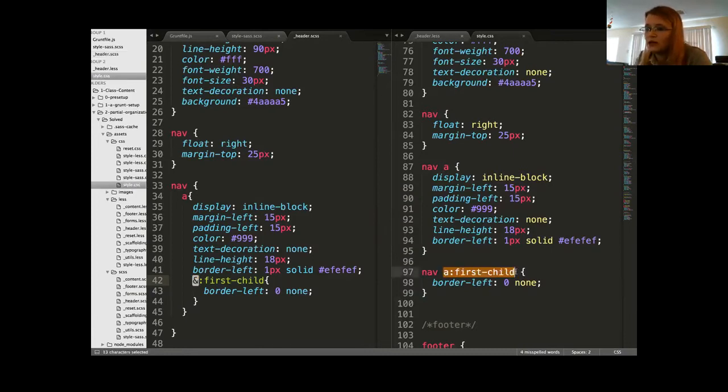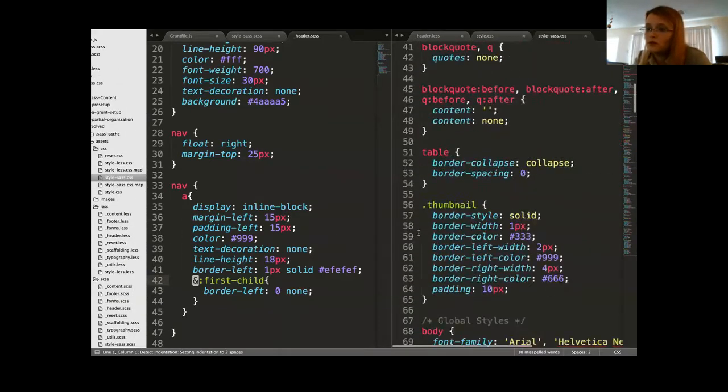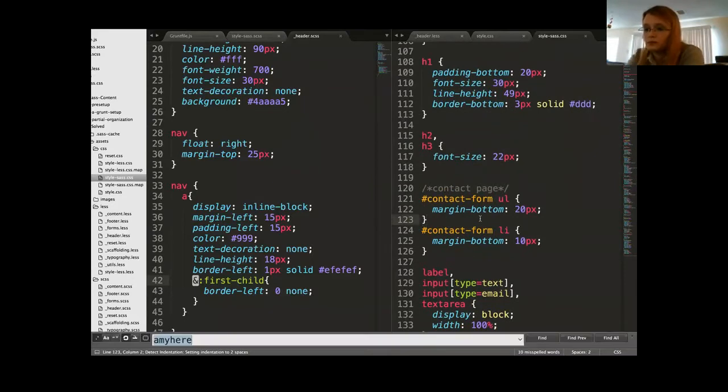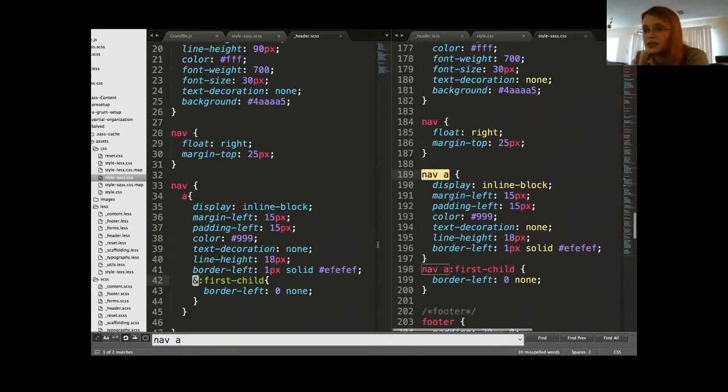In the compiled style, it'll actually print out just like this. I can show you that too. So this is the Sass file that printed out, and you can see it printed out the exact same way, but you can nest it.